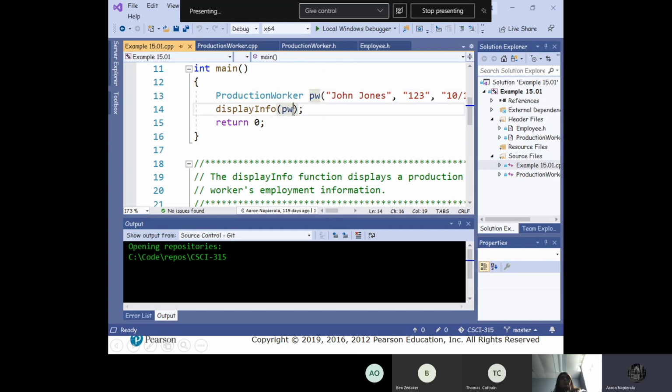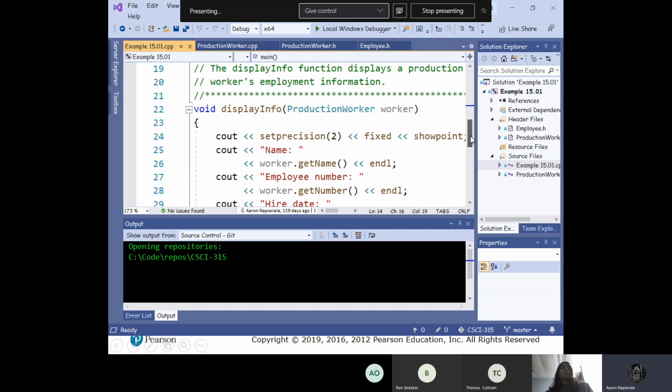And you can see how simple this program is. PW is our object back here in our main program, and when I'm down here in display info, PW is really what it is for production worker. So every time I'm saying worker dot, it's PW dot.